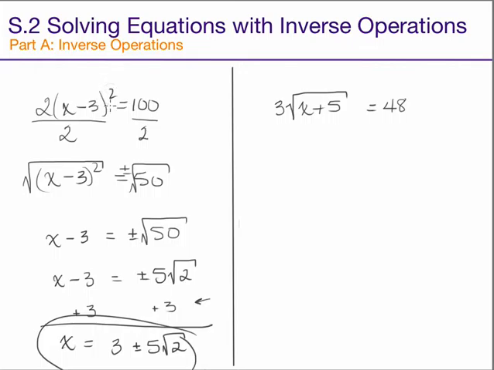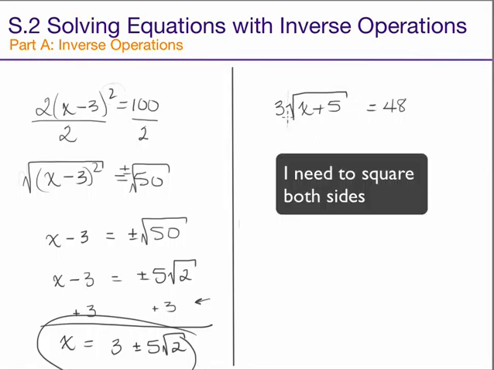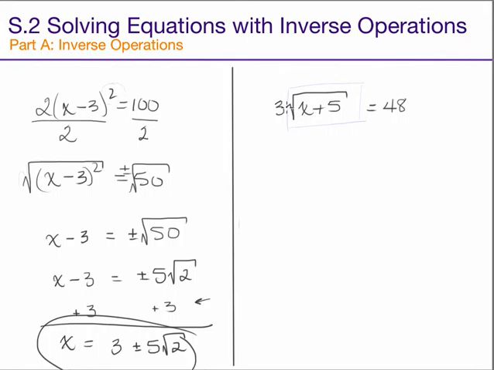On this side, I had a squared, so I unsquared. I chose to take the square root of both sides. On this side, I have a square root. So to undo this, I need to square both sides. This whole thing here is multiplied by 3. So to undo that multiplication, I'm going to divide both sides by 3. In other words, this stuff is multiplied and now divided by 3, which leaves me with just this stuff, the stuff that was multiplied by 3.